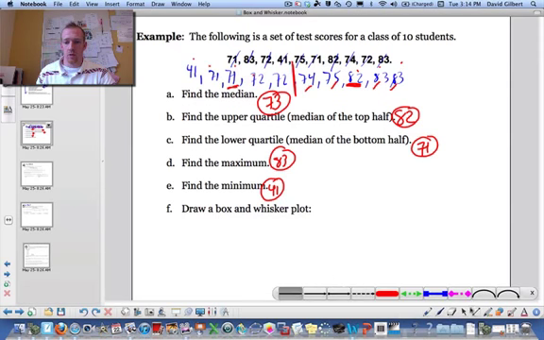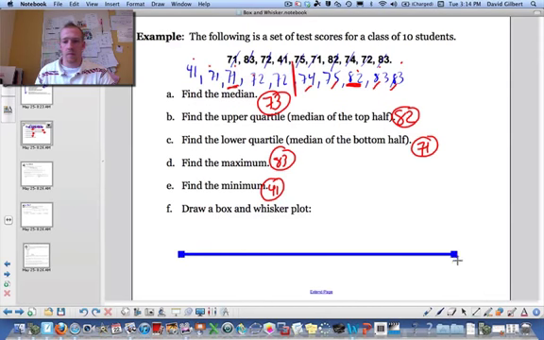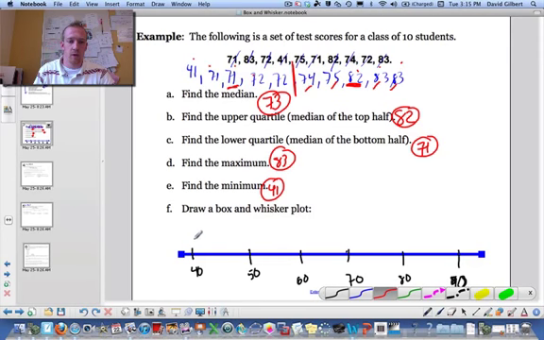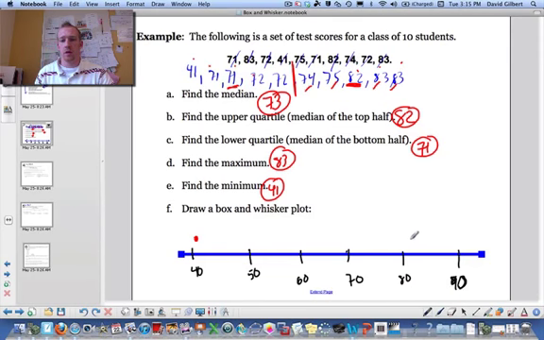So we're going to want to give ourselves a line here. And I'm going to break it into 40, 50, 60, equal increments. I'm going to have to ballpark some of these. So our lowest number, our highest number. Lowest number is a 41, it's about there. Highest number is an 83, which is about here. Our median is a 73, which would be right about here. And 82 is our upper quartile, very close to 83.